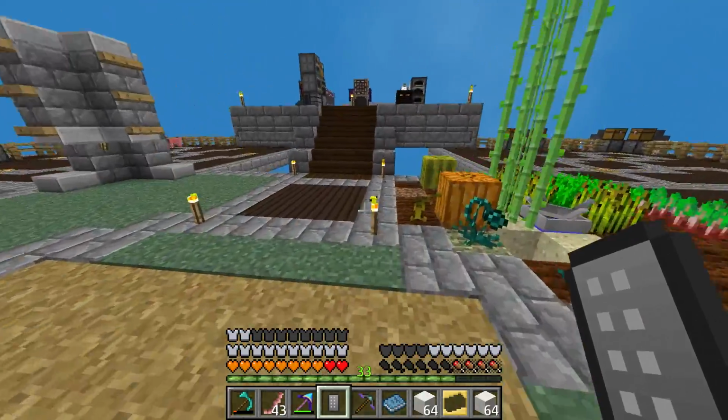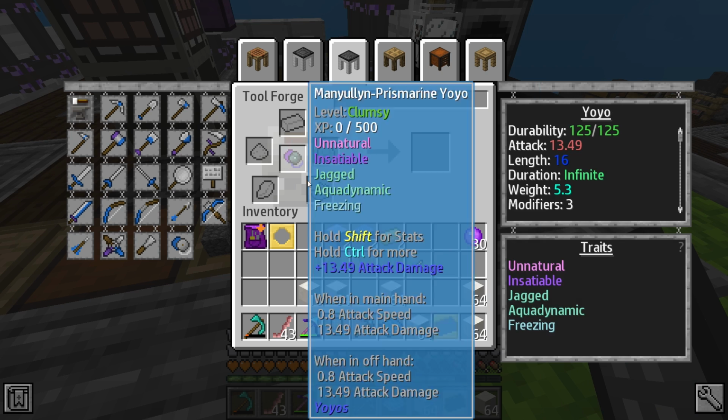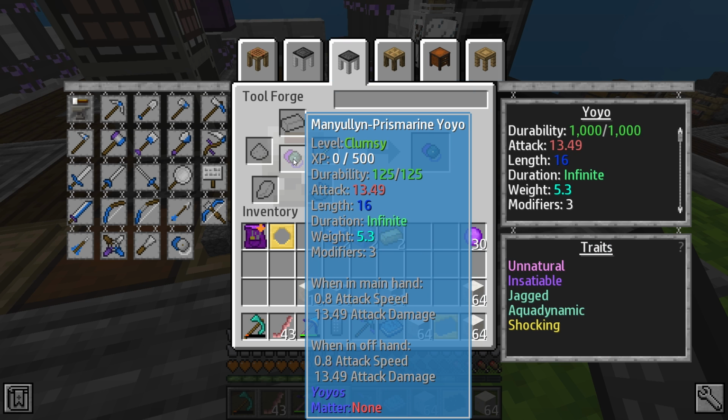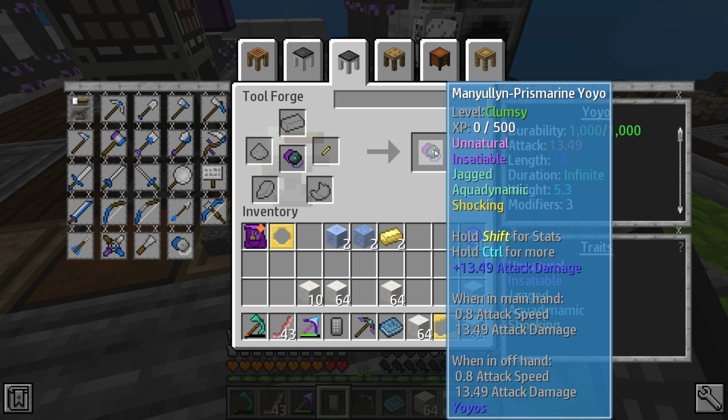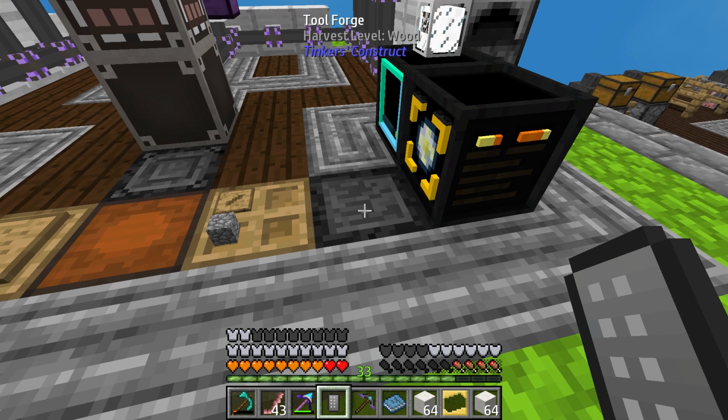So yeah, if you ever want to swap a part out, you can do so. If say you mess up, you don't have to replace the whole thing. You can place this in and it'll actually swap the part out. And look at that durability. So durability here, 125. Durability here, 1000. It's probably better to put the shocking on it and just deal with the shocking.